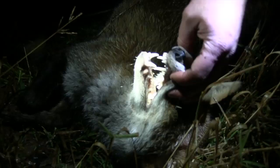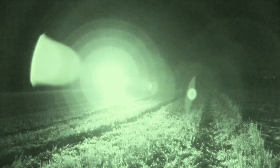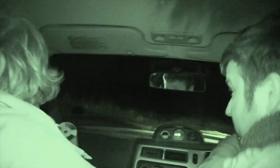With one fox in the bag this side of midnight, there is a definite chance of another before the witching hour. They cover a good scalp of ground to no avail, but just as it seems the game is up, a flash of eyes gives up yet another fox. That bugger's gone up the edge of the field there. He was up. That's the same place he went when he was with Neil. Yeah. They speed into position in the truck and make the rifle ready.